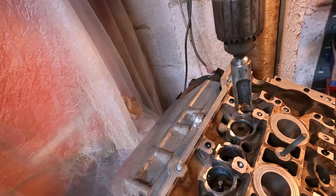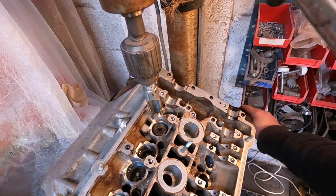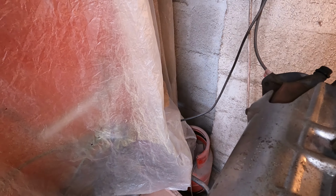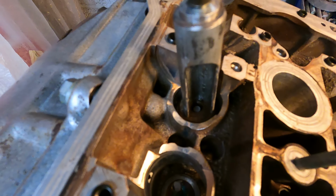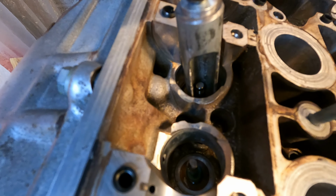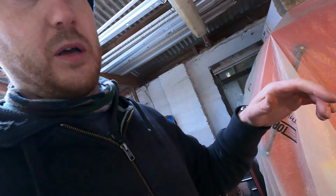But let me just try and show you quickly what is going on here. Let's wind this up a bit. Right, cool. And then we'll go down. Let's try and do this. Pretty hard with a camera in your hand. Basically, you need this to come down and compress. You see the top of the valve stem coming through. I've then got to try and get my keepers in there, located on the grooves, and then let it go, and it should keep the valve in there. I'll try and set the camera up so you can see the first one getting done, and then I'll just rapid through it on time warp. Okay, let's crack on.